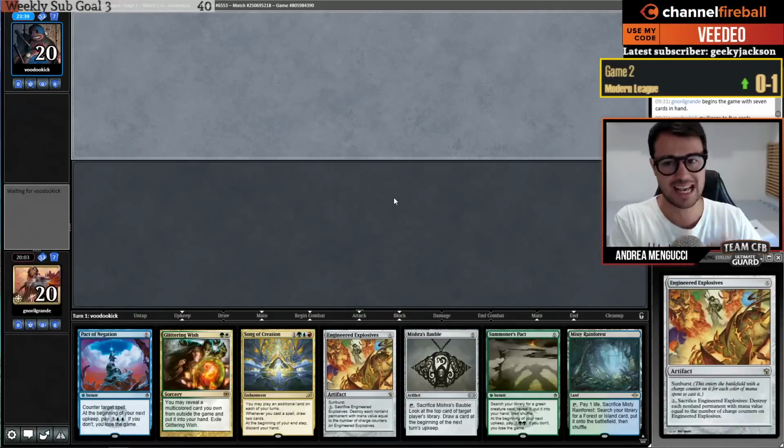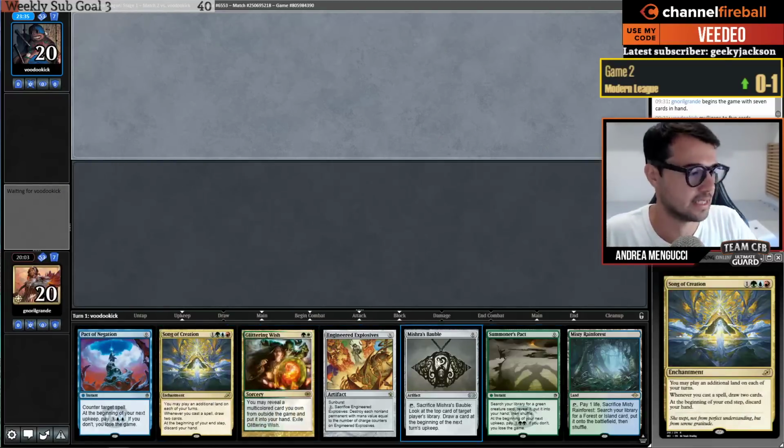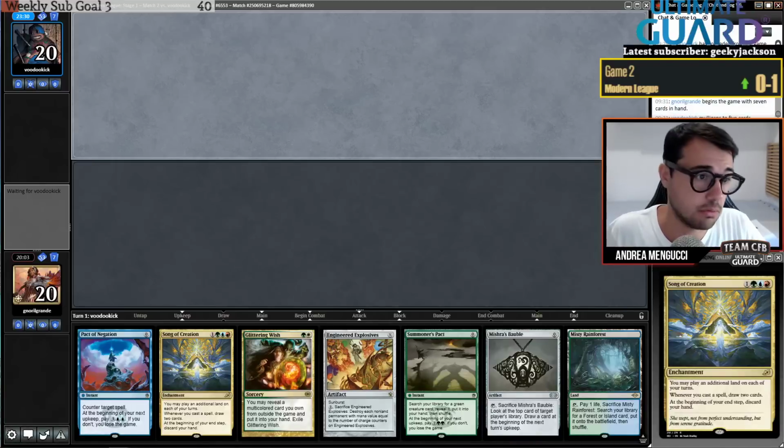We have Explosives, which is excellent in this matchup. We have Pact of Negation, which counters their counter. We only need lands in this hand. I have Fetchland plus Bauble. I am going to... Okay, mulligans to 5. That's good news.